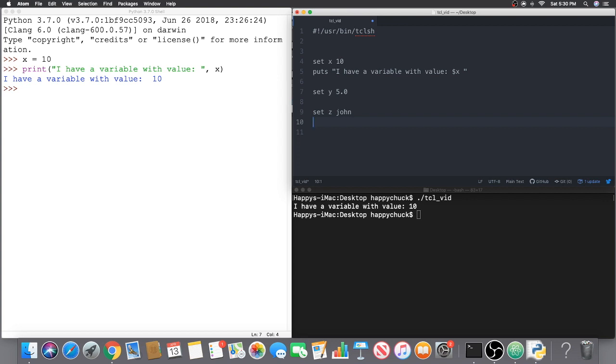Having done that, all I need to do is put string. Let me print out the decimal. Here is the float variable with the value $y, and put string.